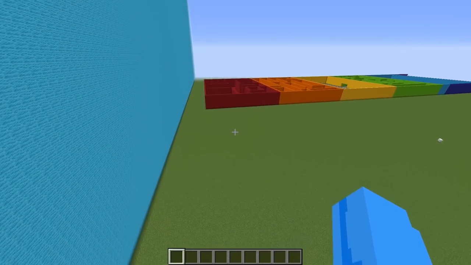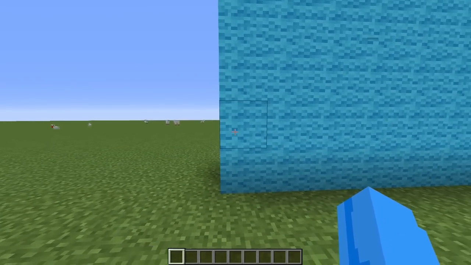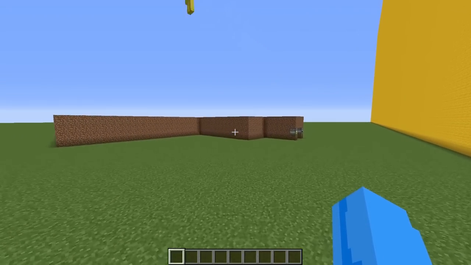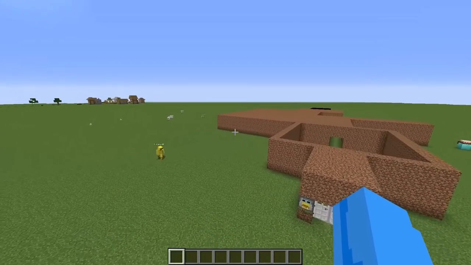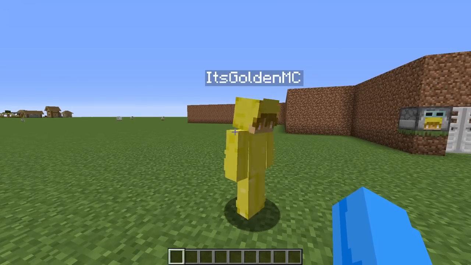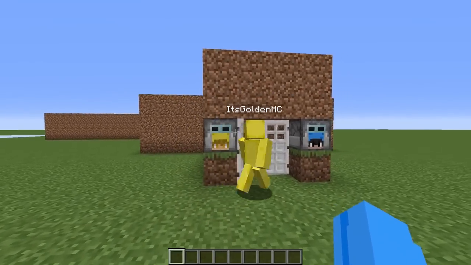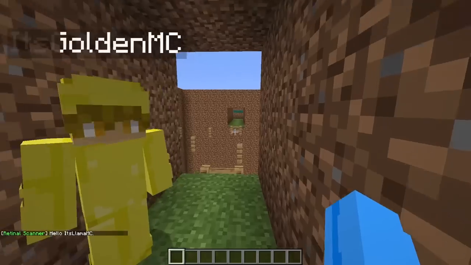Well, do you want me to go ahead and go over to your side and look at your maze first? Obviously. All right, Gold, then I'm coming around. Oh my gosh, girl. Oh my gosh, Gold, did you make your entire maze out of dirt? Yeah, but it's the inside that counts. Oh my gosh, you know what? Okay, Gold. Oh wait, what the heck? What is this? The retina scanners.